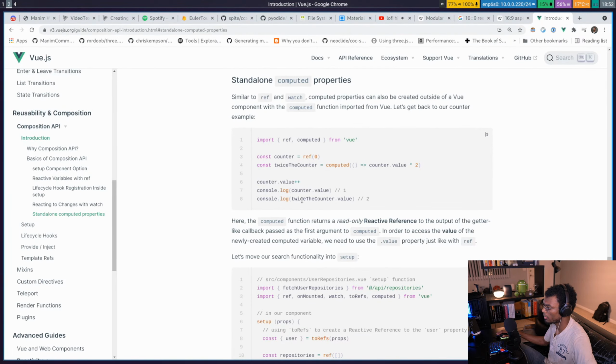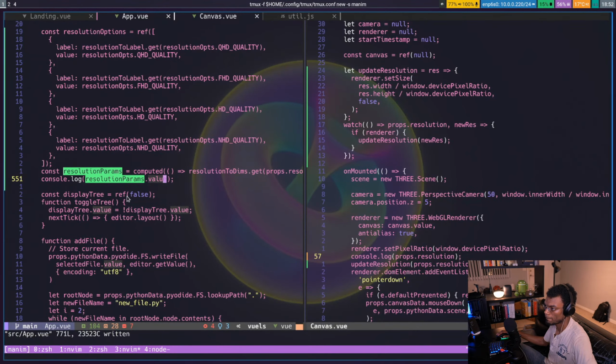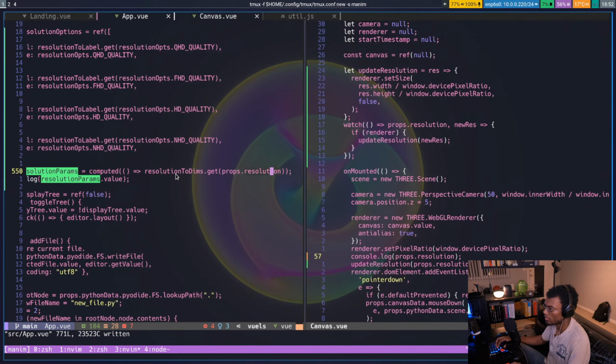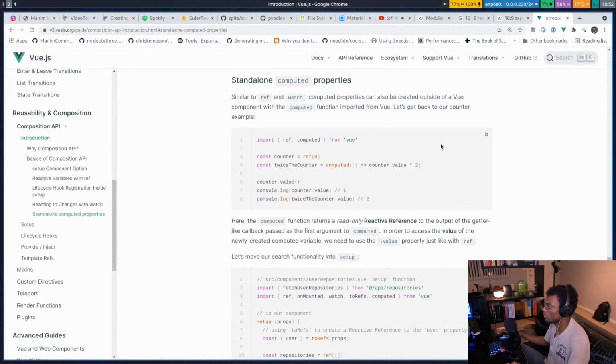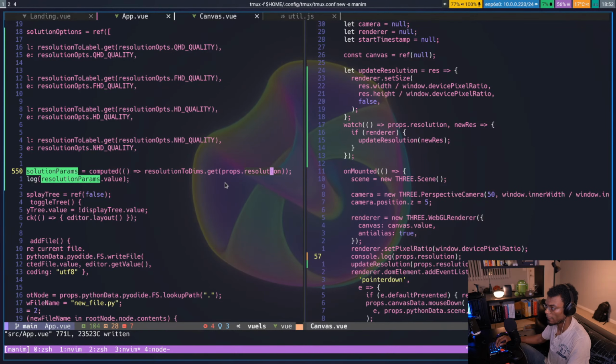Do I not know how to use computed? Why is the counter? You do use dot value. Resolution to dims of props dot resolution. Why would this not work? I wonder if props dot resolution is empty.